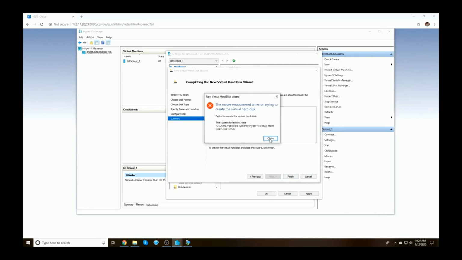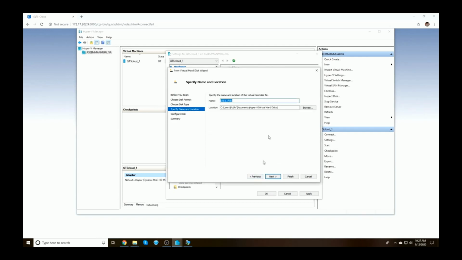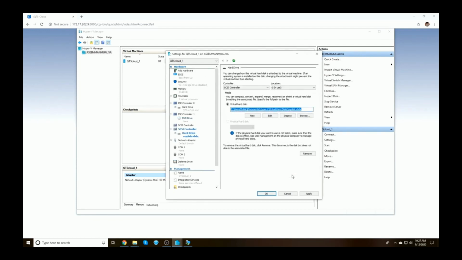Let me think. I think it could be the disk name which I gave that could be the problem. Let me give it some other name. Maybe my disk next, and let's see. And yeah, it's done. So it was just the problem of the disk name. Great. Maybe you can't name it disk1. Maybe it's a limitation of Windows. So once we do that, that's it.